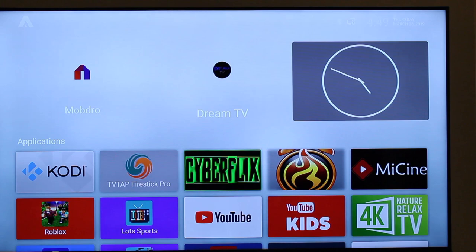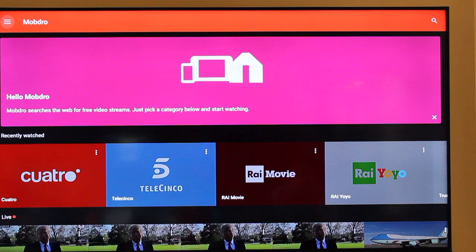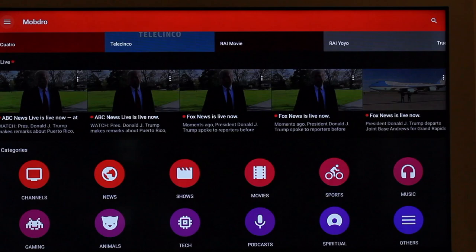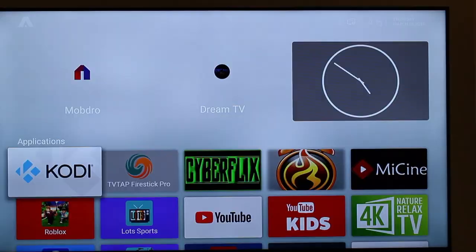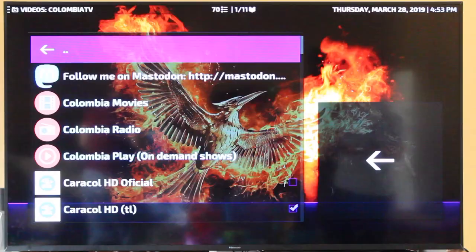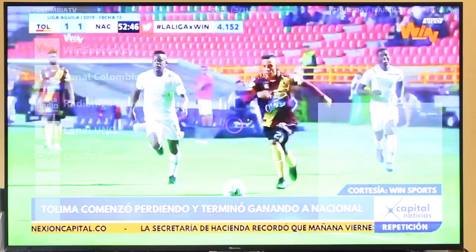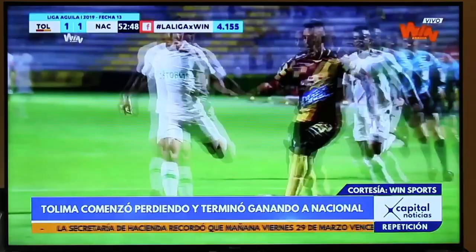Now I'm going to show you another app called Mobbro. It shows you live TV from all around the world. You can see you have some Italian and Spanish channels. I'm going to show you something local — I'm going to go to CBS. This is what's showing on CBS right now. Instant video, no delays, you're just watching live TV as it happens. And this is Kodi now — this is an app I have for television from Colombia, just to show you another version of live TV happening now from South America while we're in North America. Great video, sports action, no rendering, not slow at all, very fast paced. Excellent quality, high definition.